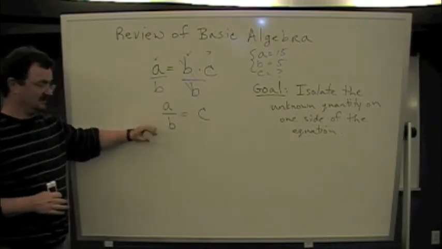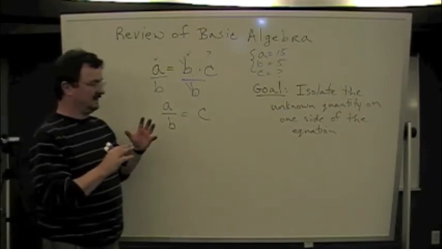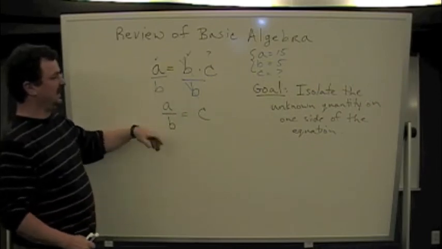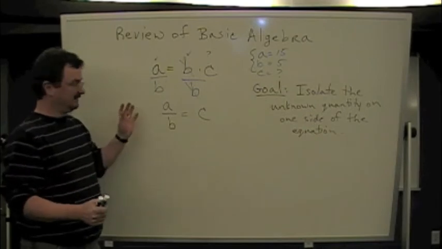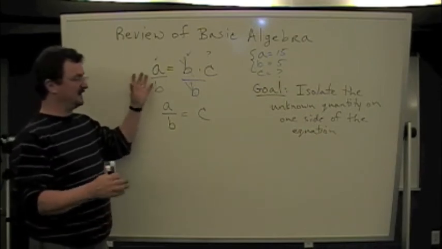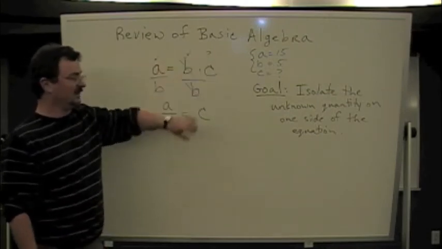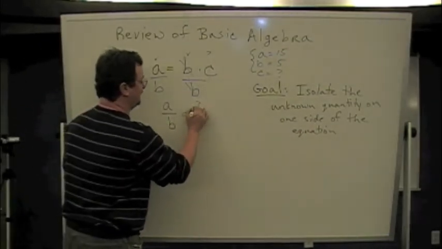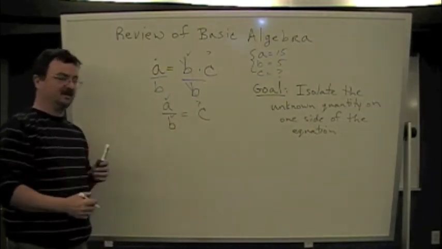I encourage you, and I know a lot of people tend to really resist this. What they want to do is throw numbers in first and then manipulate the numbers. It is my experience over many, many years of doing this that the sooner you put numbers in, the sooner you make a mathematical error. So the best thing to do is to manipulate the symbols first. Then when you get down to the part where the thing you're looking for is all by itself and the stuff you know is all by itself on the other side, that's when you throw the numbers in.